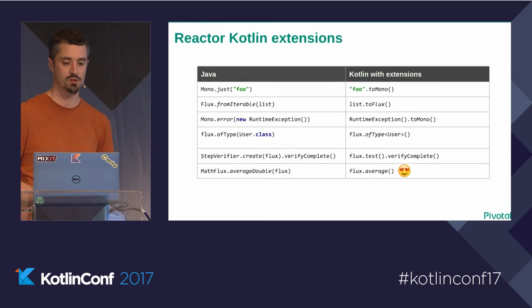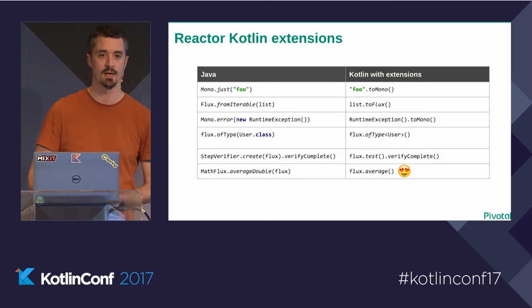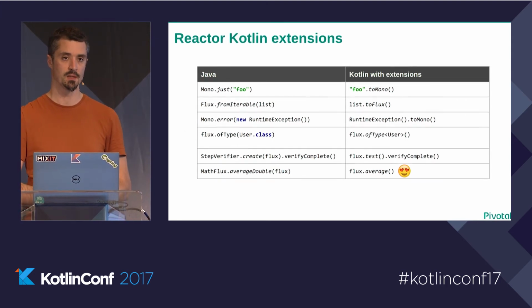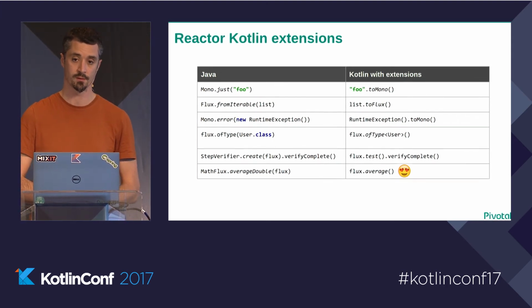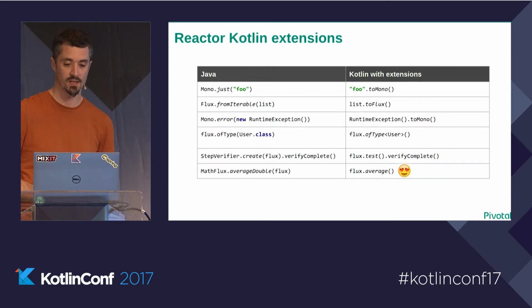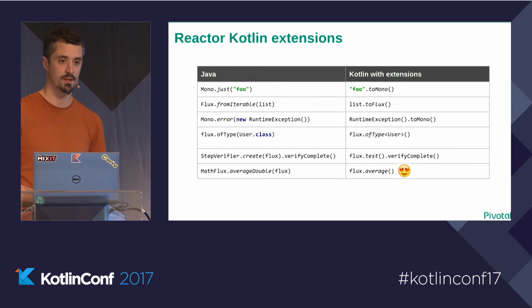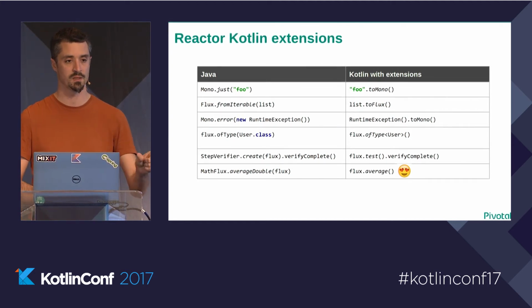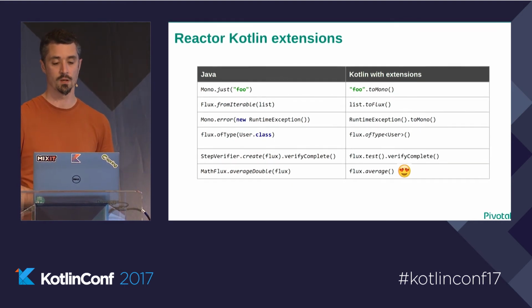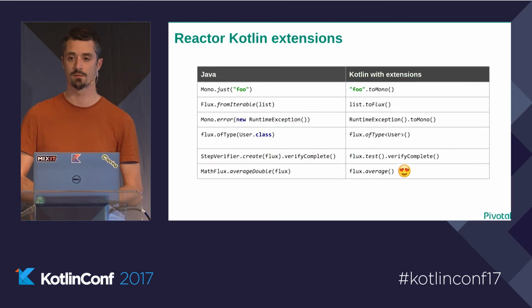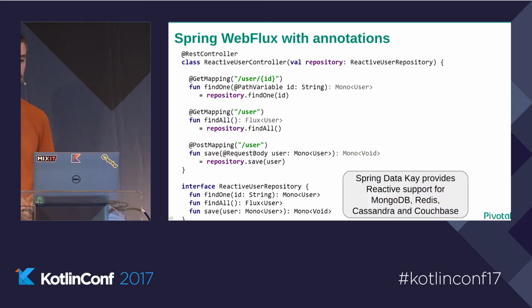A difficulty in Java is that the reactive API are fluent, and basically you can't extend them. You can't add operators. So the nice thing with Kotlin is that with simple extensions, we can, in that example, use an average extension to Flux. And the nice thing about extensions is that they can apply only on specific generic types. So for example, average extension will be available in Flux of int, but not in Flux of string. So that's a pretty nice way to extend a reactive API.